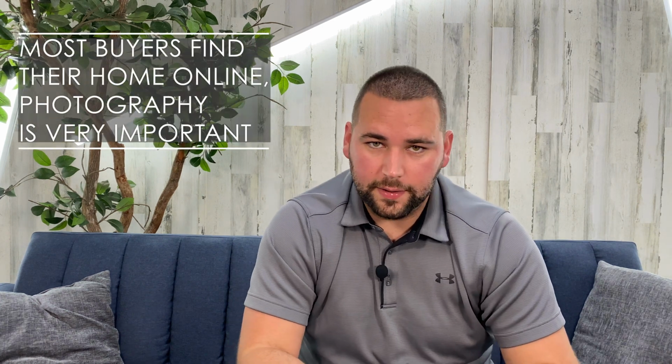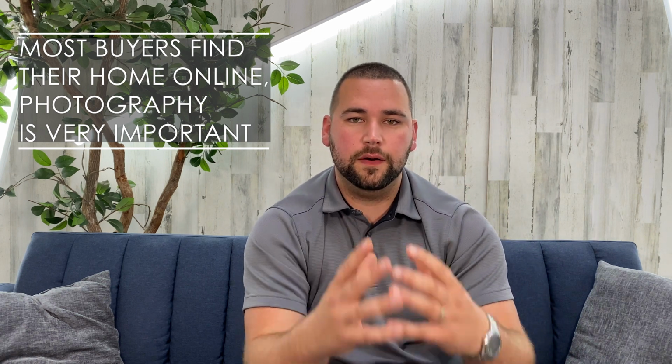Most buyers today find their house online, so photography is also very important here. When it comes to staged rooms, kitchens, master bedrooms, or whatever the case is, the photographer can go in there and take those beautiful, crisp, clean photos. If the room is very cluttered, with a lot going on inside that picture, it's hard for the buyer to visually see. But if it's very minimal and has been appropriately staged by a professional, the whole picture turns out completely different and looks absolutely amazing and crisp, and that's when buyers start visualizing themselves living in the property and not somebody else's.